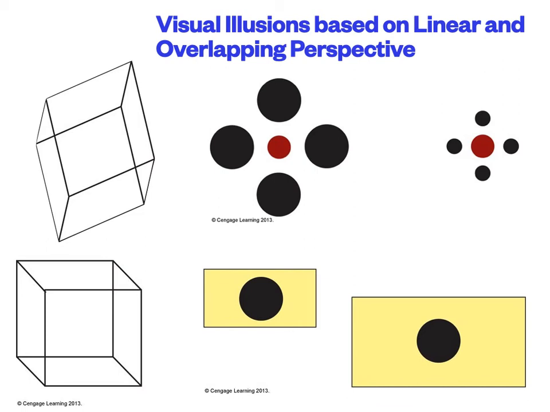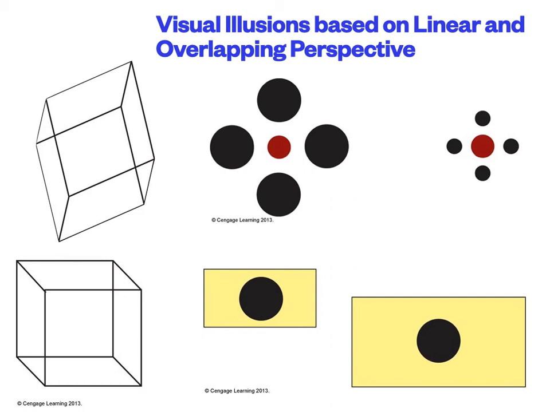Visual illusions based on linear and overlapping perspectives are both really cool and sometimes a hard concept to understand, and how they relate to one's eye and how you're viewing your piece. Let's look at the boxes to the left. They are examples of depth ambiguous figures. These figures present an open form without a background, but you can flip the back and the front in either way you look at this.